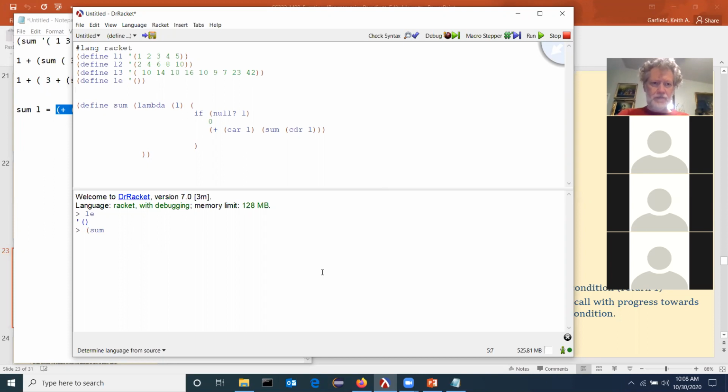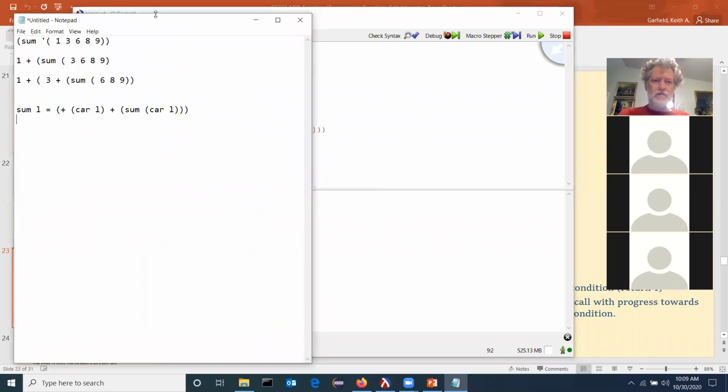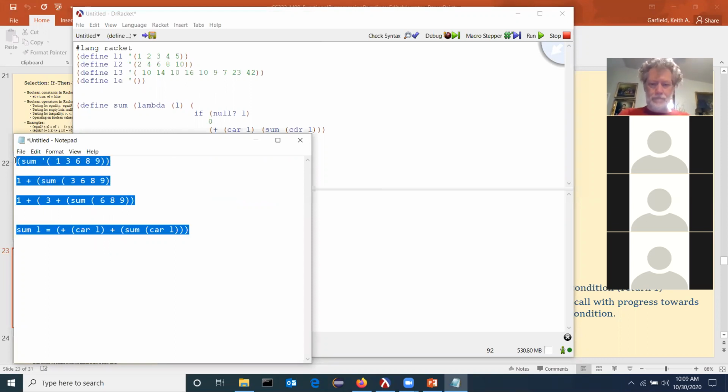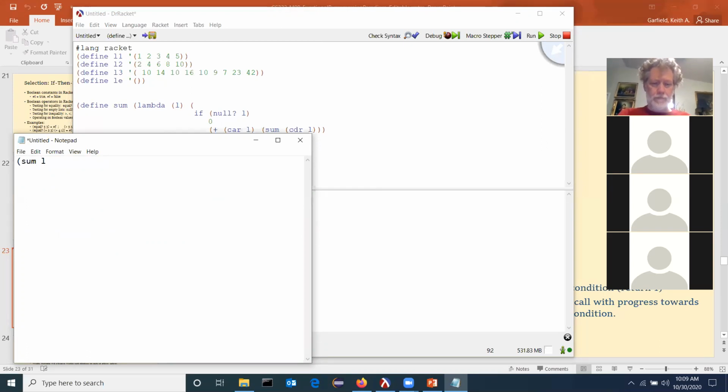So if I apply the sum to L1, hopefully I get, ta-da, 15. Apply the sum to L3, 141. Literally, sum of L1 is sum acting on 1, 2, 3, 4, 5. Well, let's see. What's the first thing I do? Check to see if that list is empty. Is that list empty?